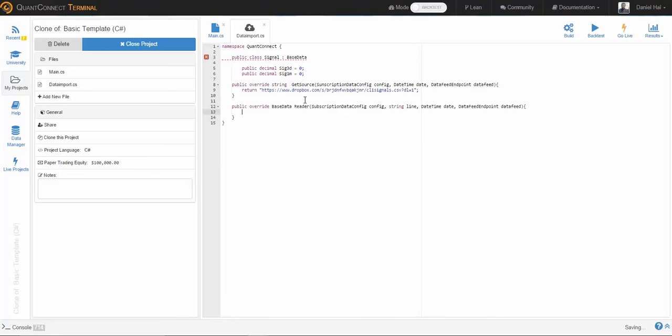Great. So the first thing we want to do is create the signal class here. So we call it signal, and it's a new signal. Next, we're going to try and import the data. So what we are doing, we're first making a string array of data, and we use basically the string line, which we split via the commas.